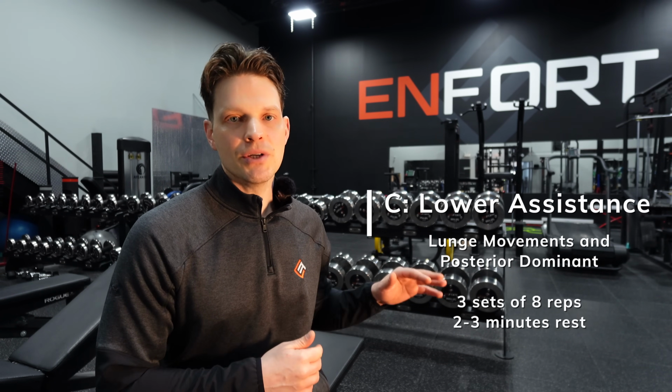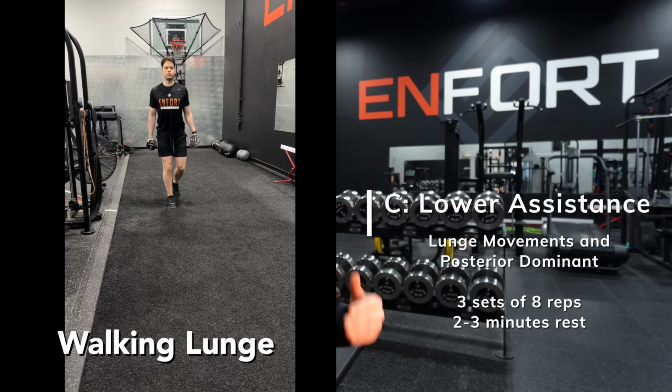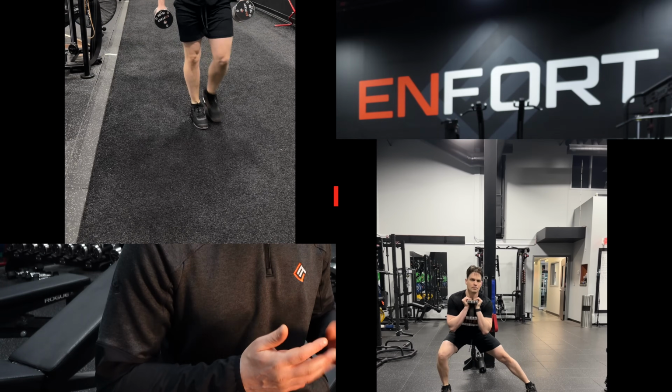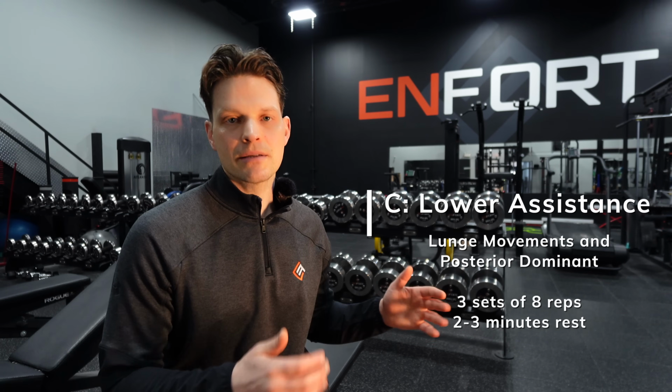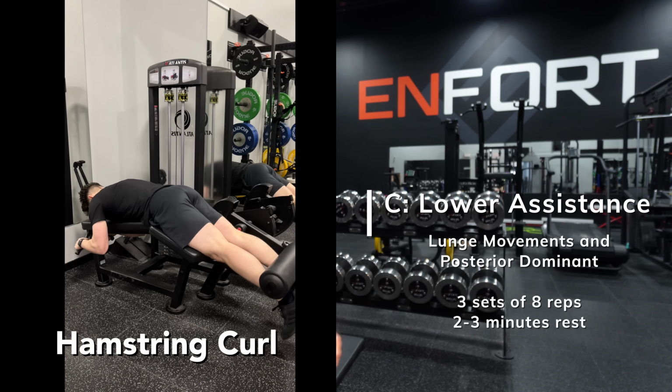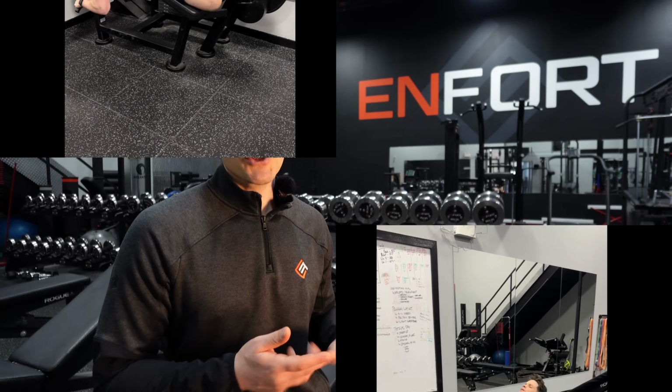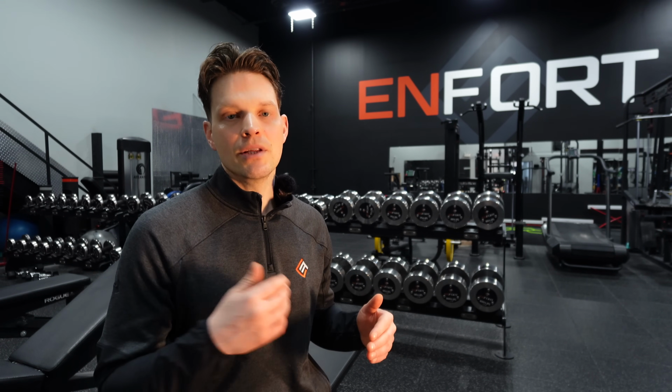So for your assistance lower body work, what I want you to think about is having 2 complementary leg exercises. I know some usually talk about knee extension, knee flexion, or pushing and pulling. What I want you to think about is having one variation of lunging, so walking lunges, lateral lunges, front to back lunges, any split squat stance movement, and then one posterior movement. So hamstring curls, single leg deadlifts, glute bridging, anything like that that can work on posterior chain works as well. So have one of each of those, and then move on to the upper body.